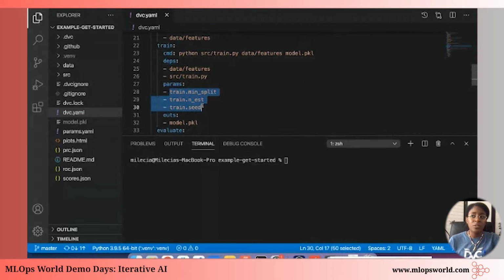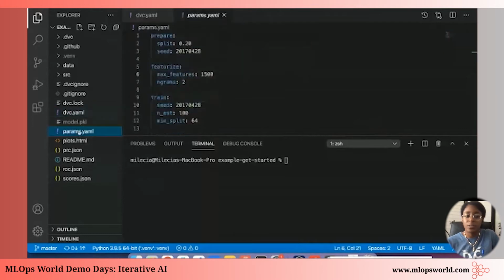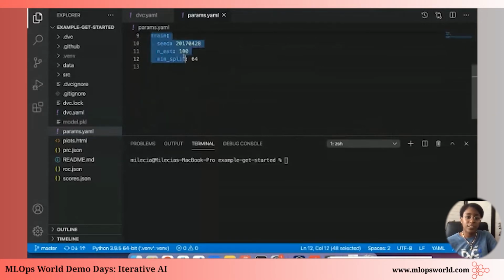A lot of times when you're doing hyperparameter tuning, you have just this one config file with all of your parameters in it for all of the steps you need to train your model. But with DVC, you can actually have these separated in little granular chunks in something like a params.yaml file. As you can see here, we have different hyperparameters for different stages, but our focus is down here in our training stage.